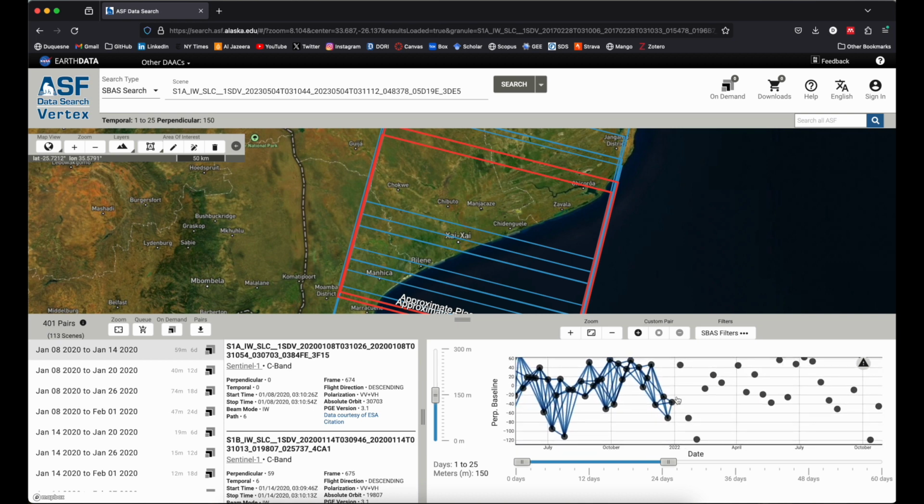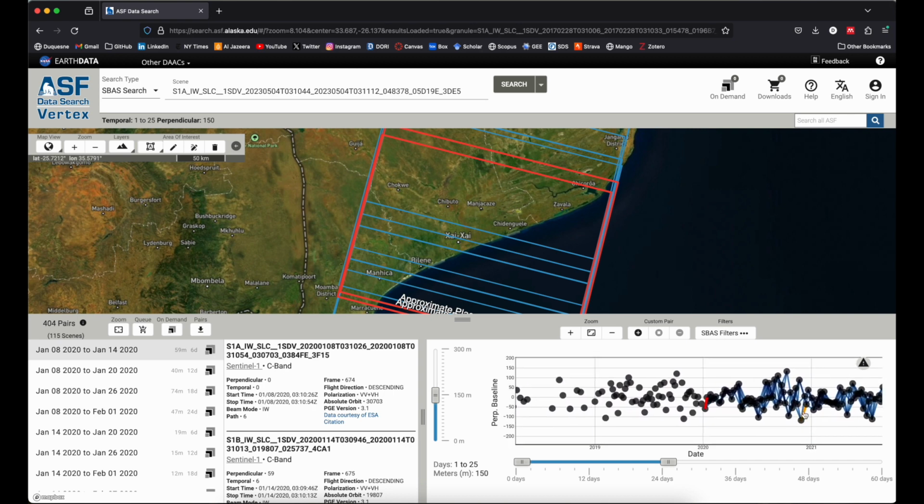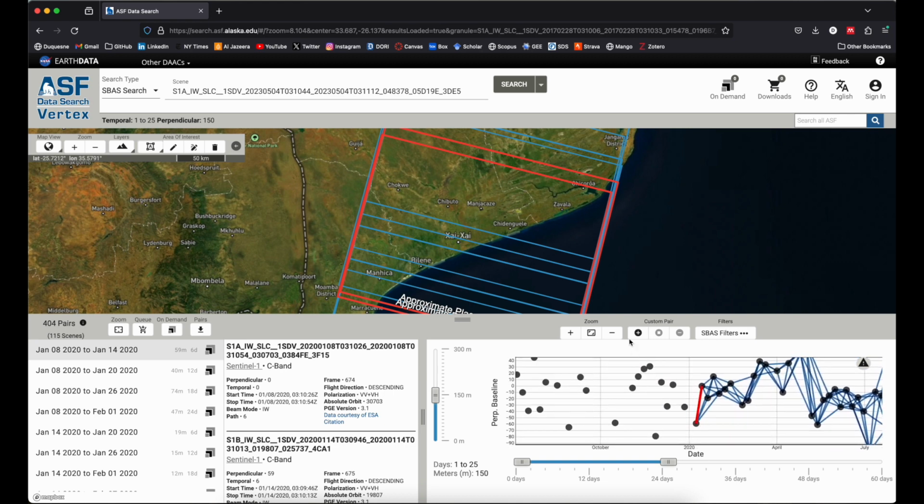Now, if you've selected days that go right up to the edge of when you want your analysis to begin, you may need to add a couple of additional custom pairs outside of your period of analysis so that you cover the actual time that you need, and you give the network a little bit of a starting point and ending point.